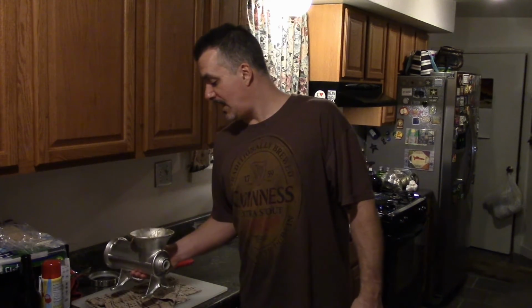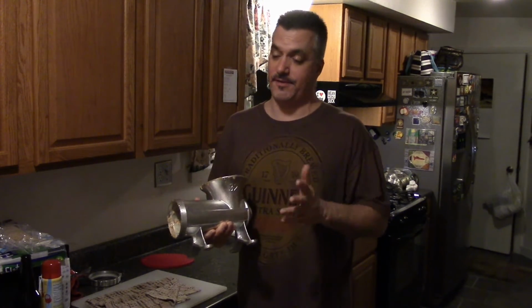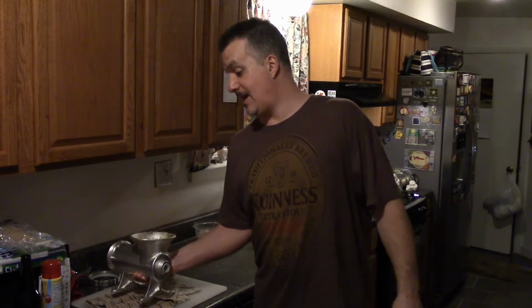So not everything you see in the magazine works the way it's supposed to work. I'm turning the handle like crazy. It's not filling the sausage. I'm going, you gotta be kidding me. As far as a grinder goes, it works fine, but as a sausage stuffer, it doesn't work. And now here I have 20 pounds of meat that I can't stuff into sausage. I can only make patties with it. So I will make the patties, freeze them, vacuum pack them, and so on.